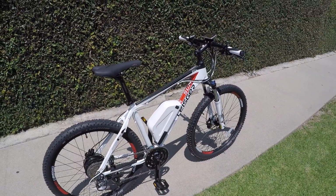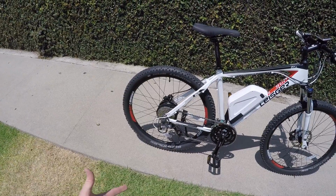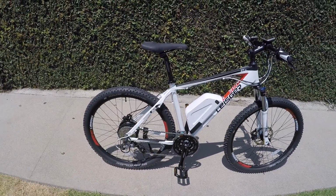Hardtails are great, and in terms of affordability and efficiency and just that zippy feel that you get from a hub drive like this bike, it performs pretty well. It's a lot of fun.